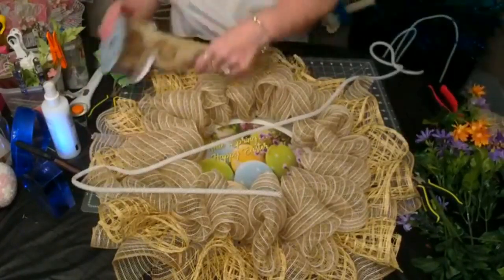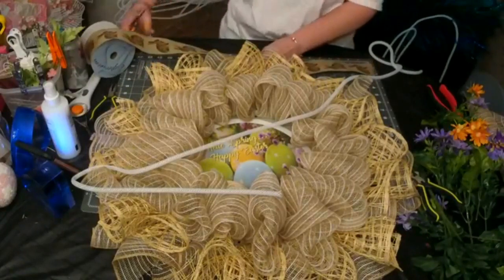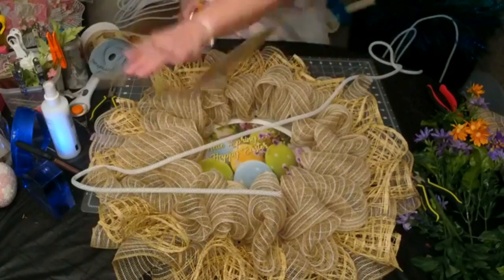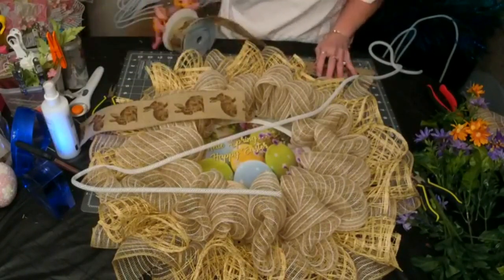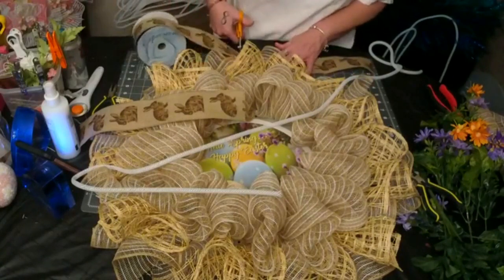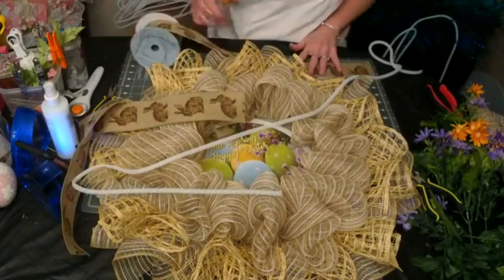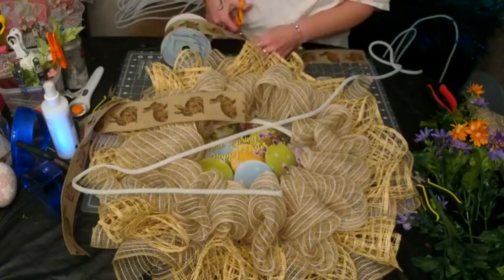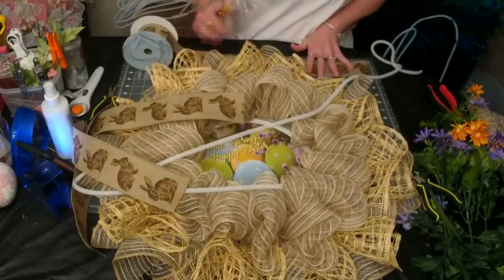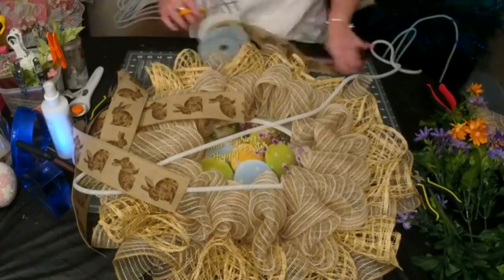Maybe do some rabbit. Let me try. I'll do some 13-inch rabbit tails. I didn't really plan for this one. I just had the sisal bunnies and I just wanted to use them. I probably should have used them in a centerpiece. But I don't know how many I need here.